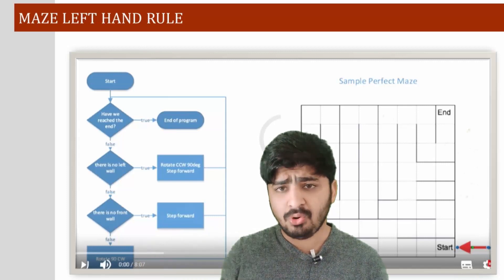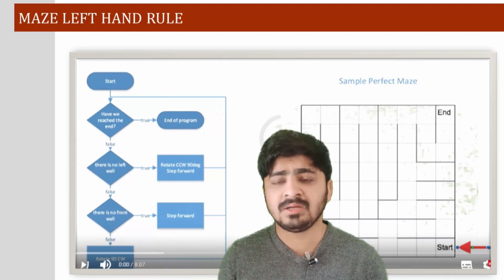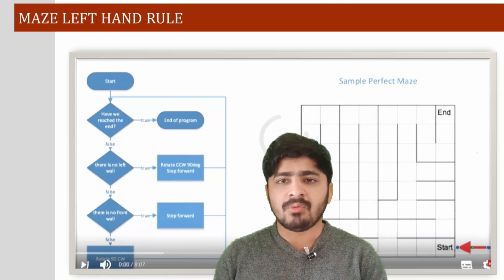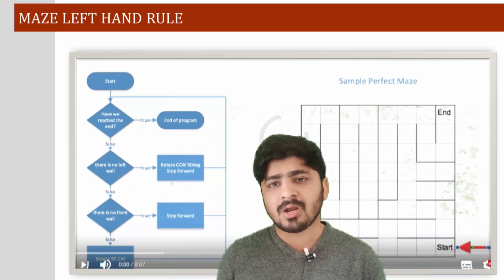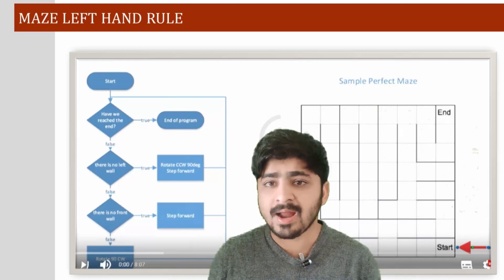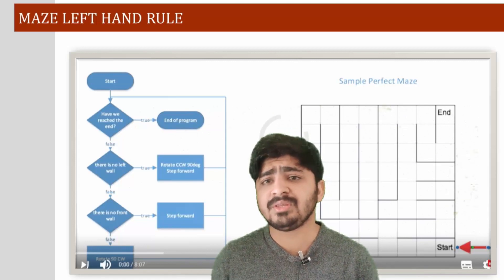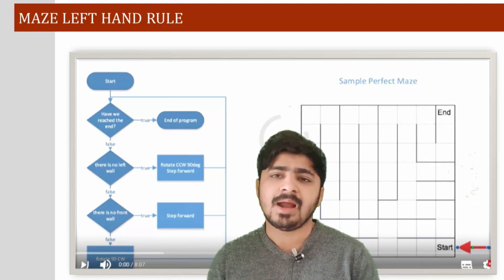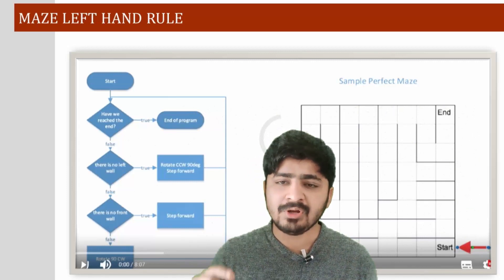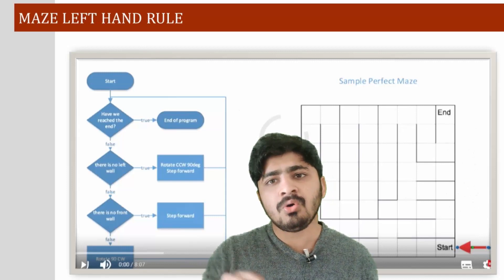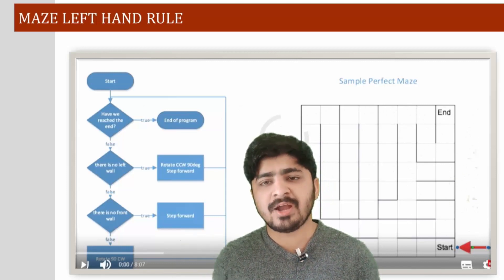The data will be stored into the five line following sensors, and then our AI-based robot will execute and process this data and come to know which one will be the shortest path. At the end, it will know the shortest path and will go to the endpoint straight forward.